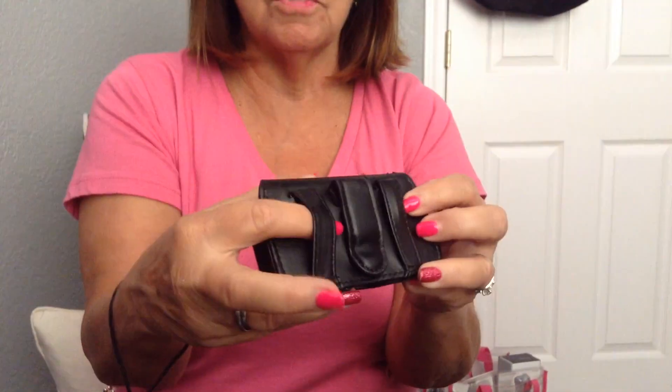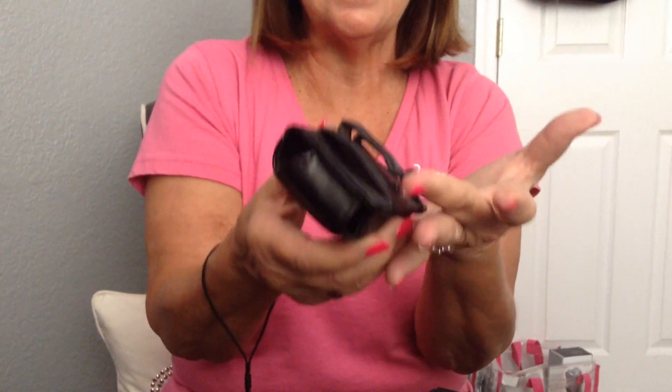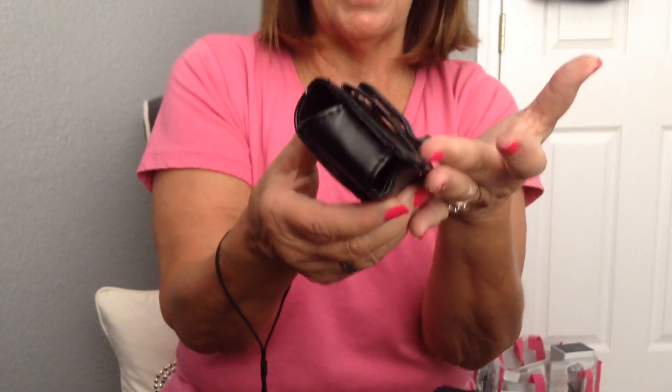And it comes in this cute, adorable carrying case, which is magnetic so it'll stay closed. Looks just like a camera case, right? Gotcha — get the name. Take a picture. Love it. Turn it on the back — it's got your loops here to put it on a belt if you like to wear it that way, great for the guys as well. And this one has an addition: it has a belt clip, so you can put that on your purse, on your backpack, or on your jeans.